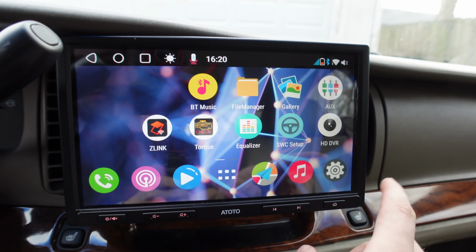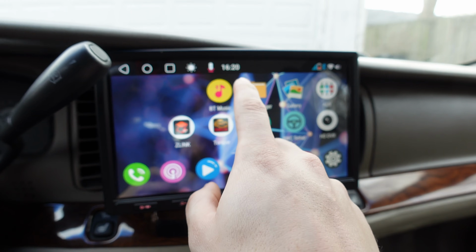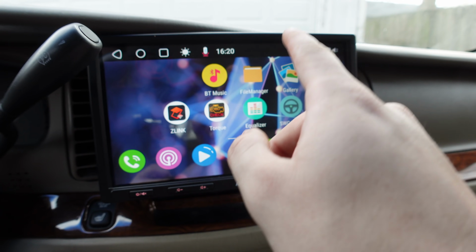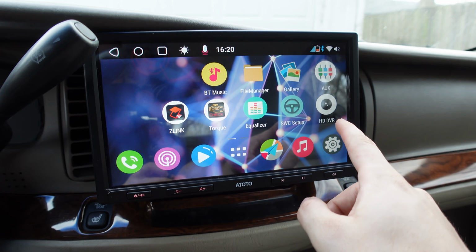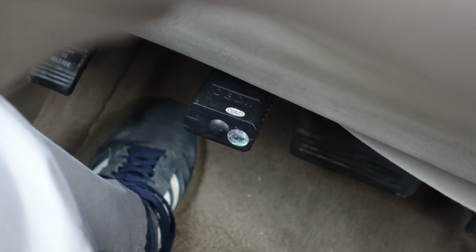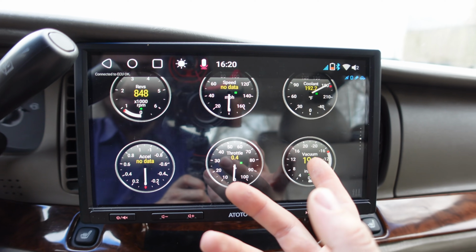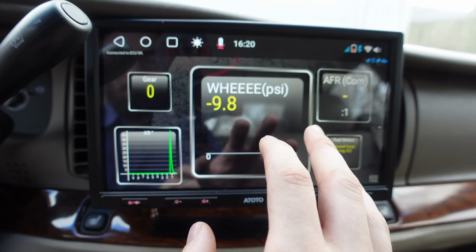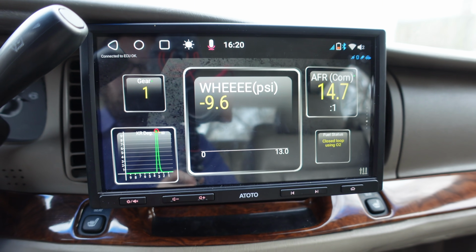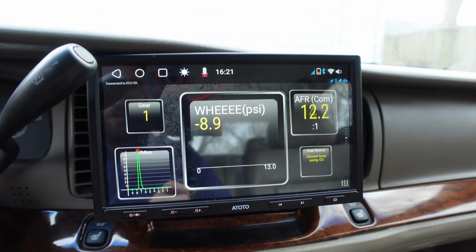So I mentioned dual Bluetooth, and what that gets you is the ability to not only stream audio from my phone to here, but also I can have a separate Bluetooth radio handling the connection between this and that right there. That's my OBD2 dongle, and that lets me do really neat stuff like Torque, which is amazing. I always wanted this in a car. This is the biggest reason that I was super excited about this, is because I wanted a big boost gauge, and now I have one.